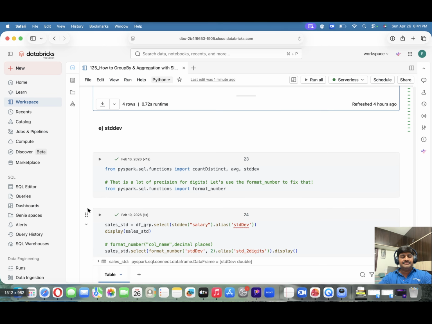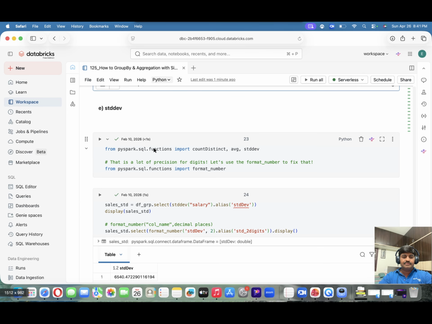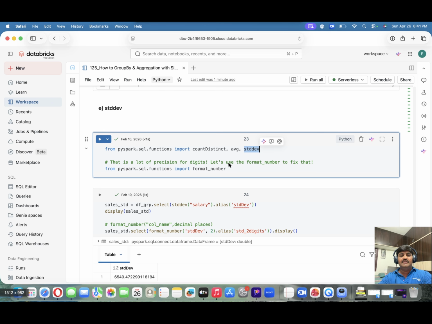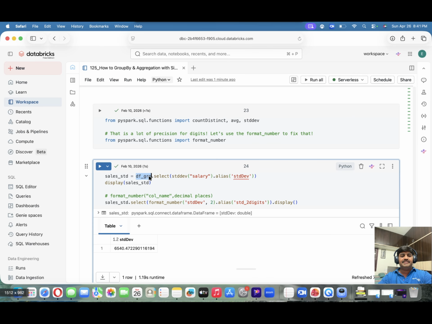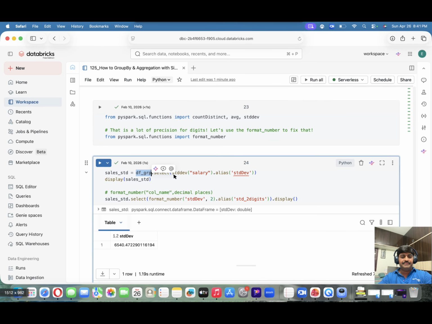So next one is standard deviation. This standard deviation I'm importing from pyspark.sql.functions, this one. And at the same time, I'm importing format underscore number also. I will show you why I'm importing this format underscore number. So first, this is my sample data frame. Here I'm using the select function, and inside select I'm passing standard deviation.